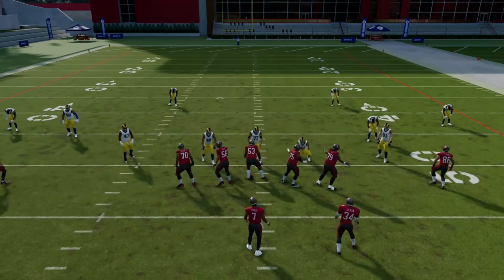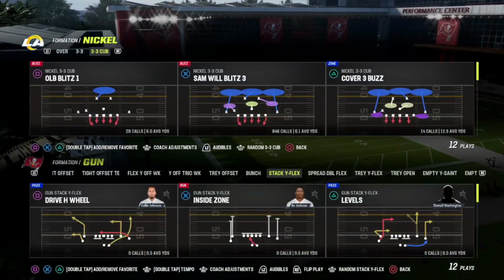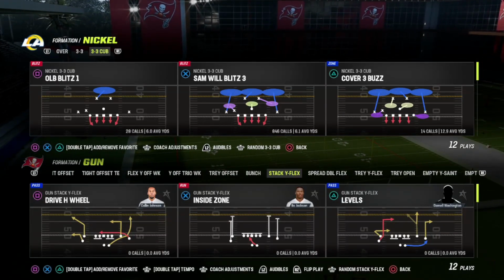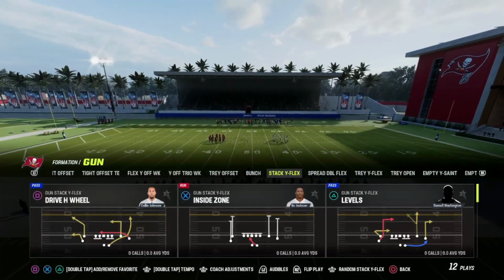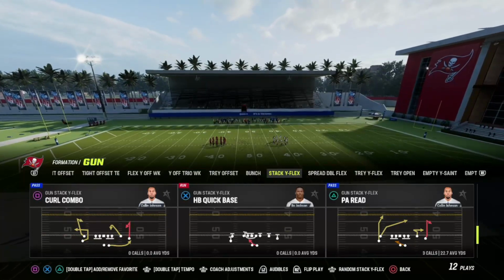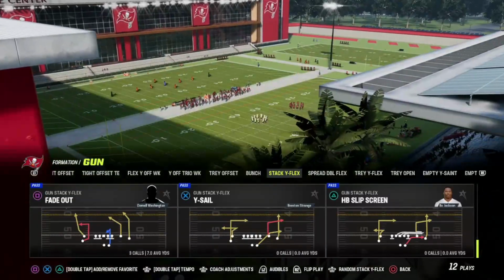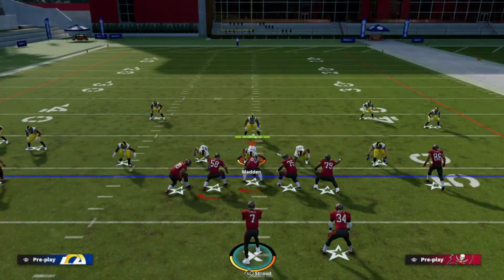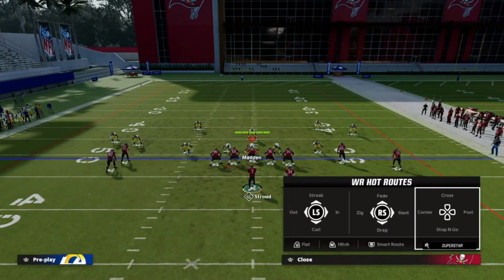So let's go ahead and call timeout and go on to the next play here. The next play that's in the audibles is the Y sail play. Now the Y sail play is pretty much a combination of the Y trips, U trips, however you want to call it. A lot of people like to call U trips or run U trips. Shout out to D Croft and Versace and people like that for making it as popular as it is, because of the zig route that's in that formation.